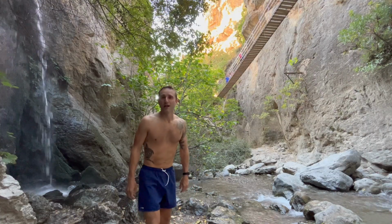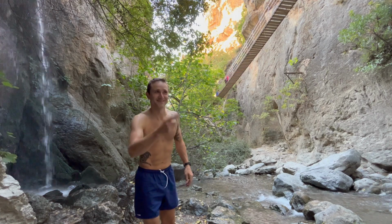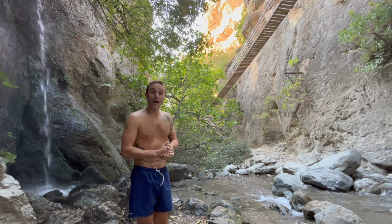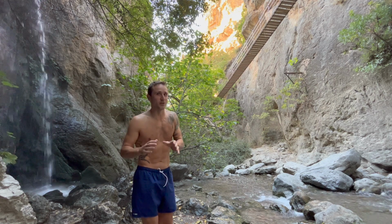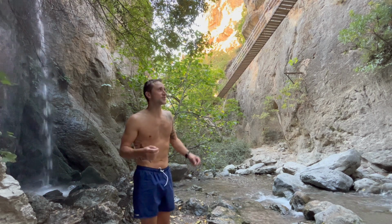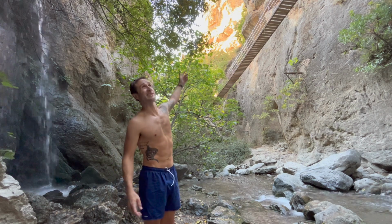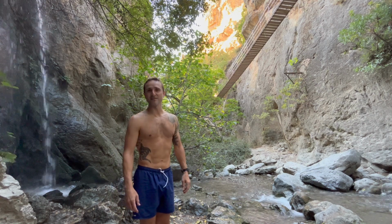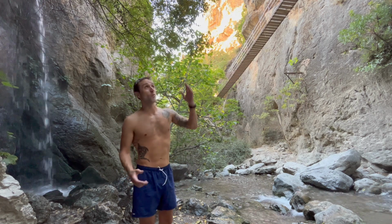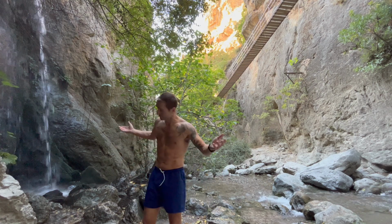Ruta Los Cojoros de Monachil. Hiking trail outside of Granada, Spain. Widely considered to be very accessible and variable in its nature. Whether you're climbing under rocks or over suspension bridges, the longest of which is above me at 63 meters in length. 9 kilometer hike in a loop. There's gorges, there's waterfalls, and I'm about to call this very cold waterfall here.